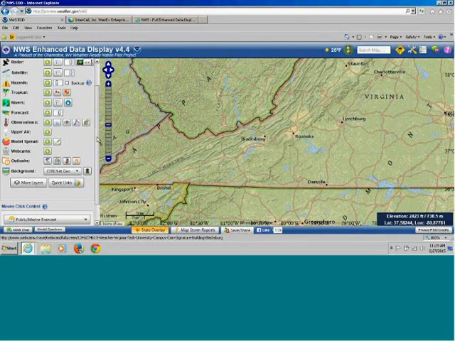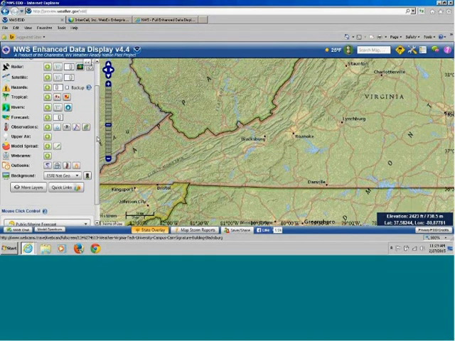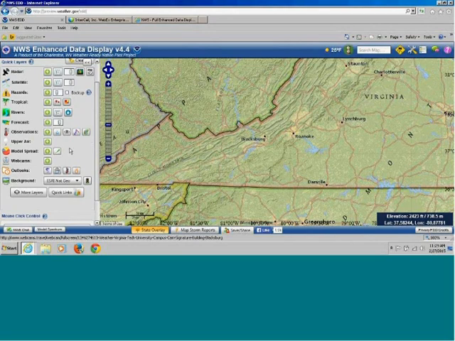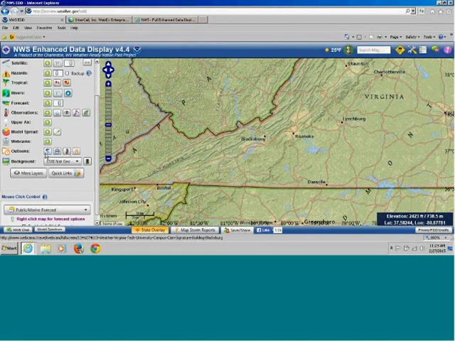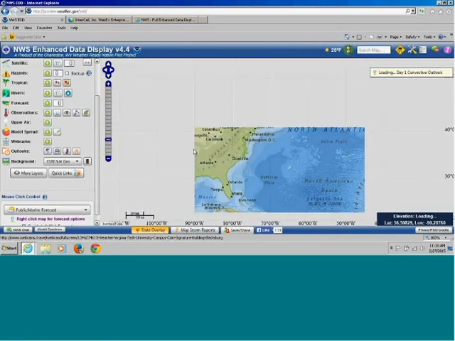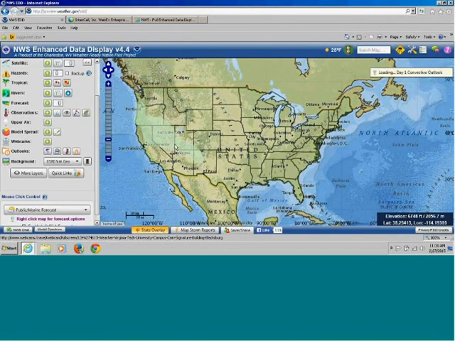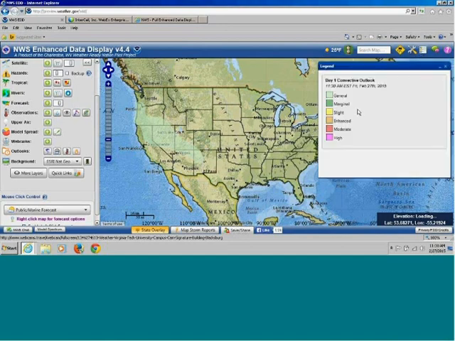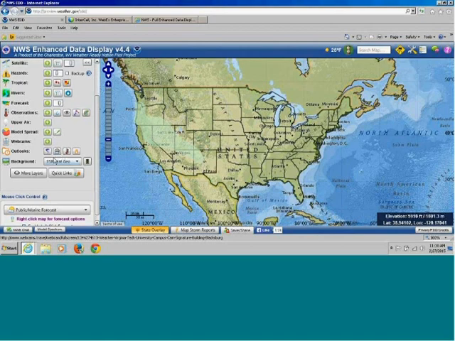So you can imagine having the webcams overlaid on radar data to be able to have good situational awareness on what's happening weather-wise. The outlooks layer provides outlooks directly from the Storm Prediction Center, those 1 through 8 day convective outlooks, and I don't think there's much going on convectively across the country. You do have just a marginal risk of thunderstorms across the west in this area. And again, if you're not sure what the colors mean, select the legend icon, and you see general thunder there for the areas in green.